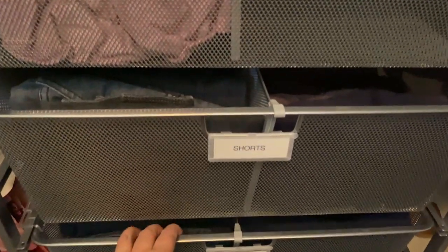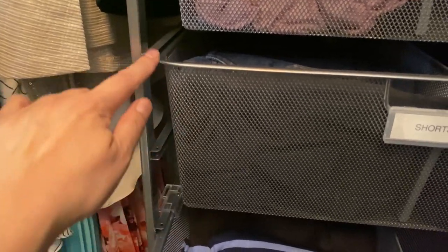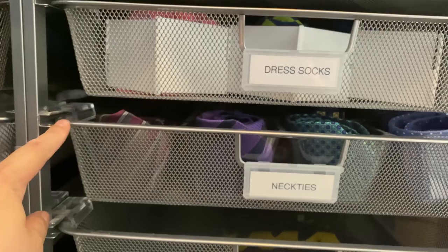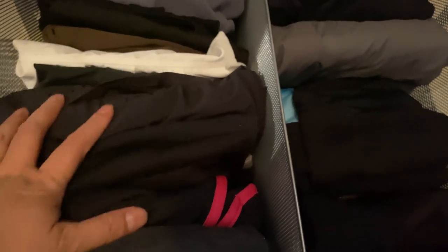And these drawers hold a lot. These drawers are two runner shorts because this is one runner, this is another runner, and it fits two of those runners. Okay, the other one is a one runner, and this is wide. Okay, these are skirts and pants. Skirts there, pants here. And then these are called the one runner because it fits on just one runner. So here, one runner, two runner. And the last drawer is for workout. So these are skirts. These are the bras and these are pants.